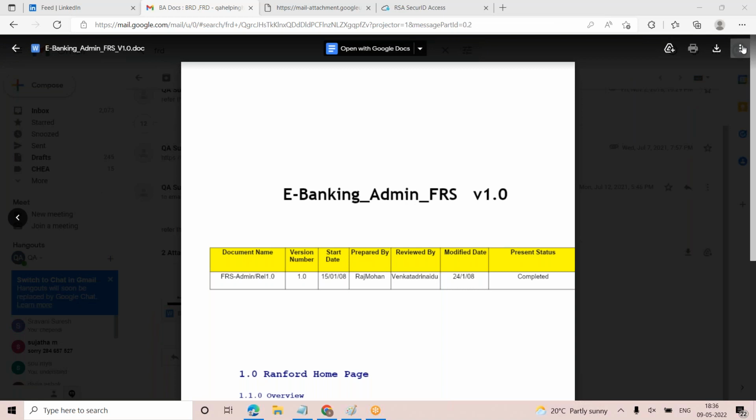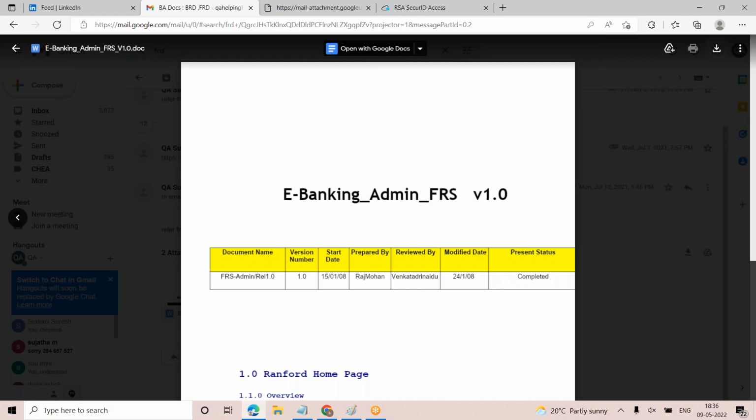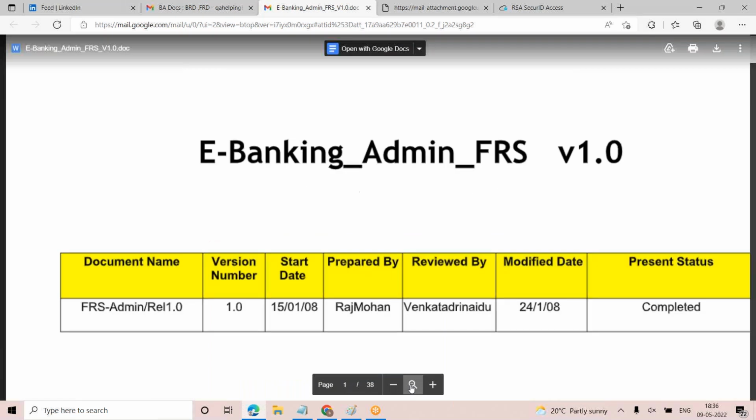So in the FRD or FRS, we prepare once we understand from the client what their business problems are. Once we clearly understand the business problem, we try to resolve it, or we come proposing a business solution by preparing a functional requirement document where we are saying, okay, once you create this application, this is how it is going to function. So that's why we prepare FRD.